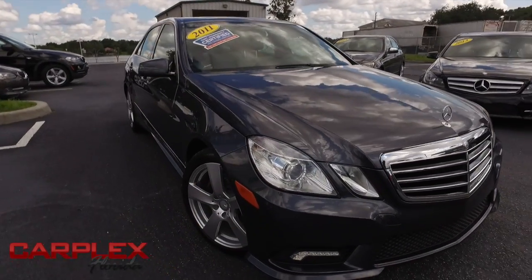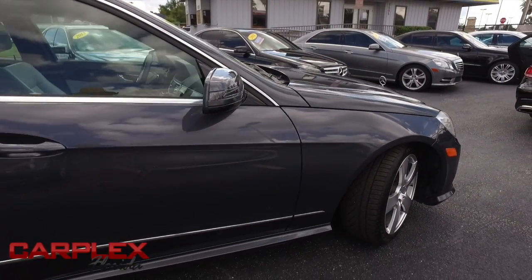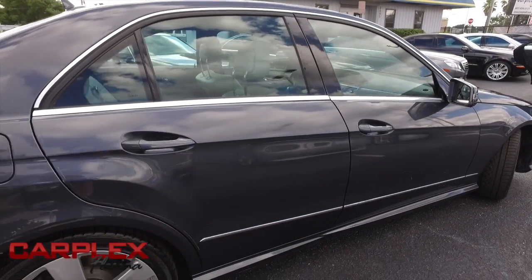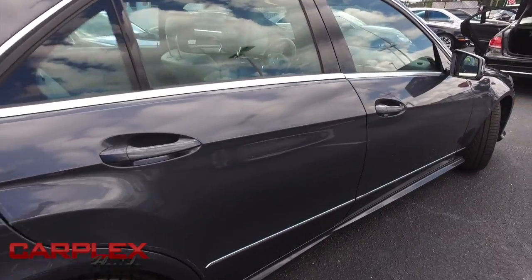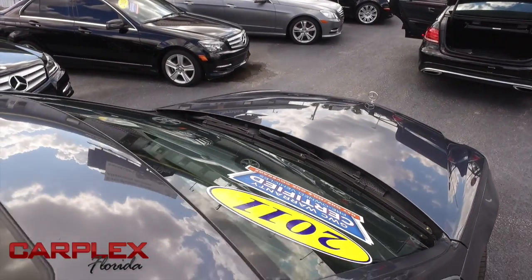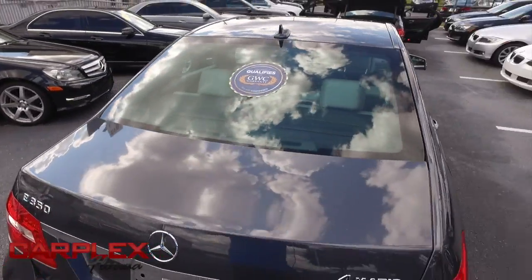We have the best and like-new pre-owned sports and luxury vehicles, pickup trucks, SUVs — you name it, luxury, we got it. Today, Carplex proudly presents this beautiful 2011 straight-from-heaven Mercedes-Benz E-Class E350 sedan, 4MATIC all-wheel drive with that amazing V6 3.5-liter 24-valve horsepower fuel-saving muscle. This automatic four-door sedan is absolutely glorious.